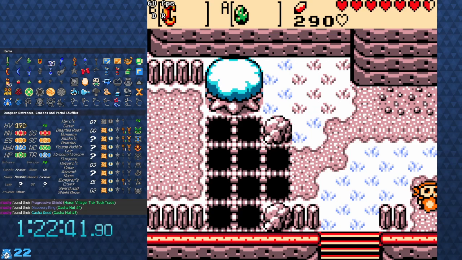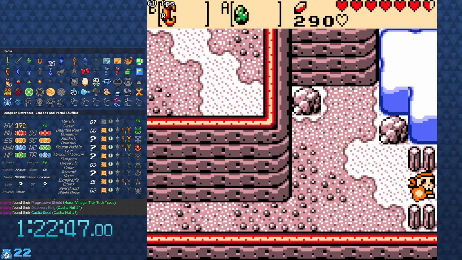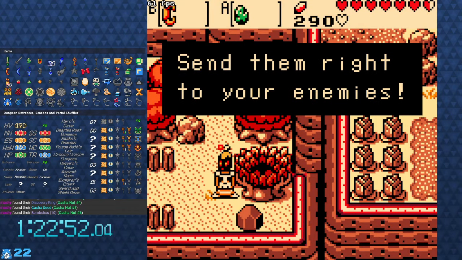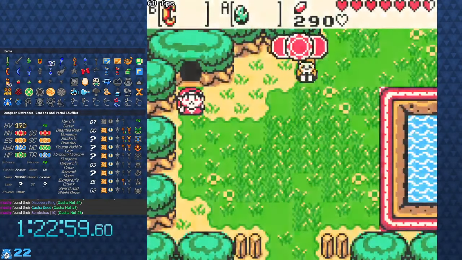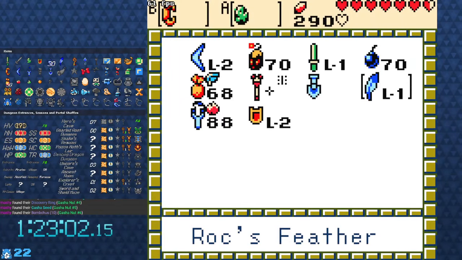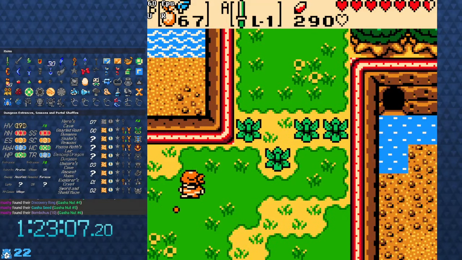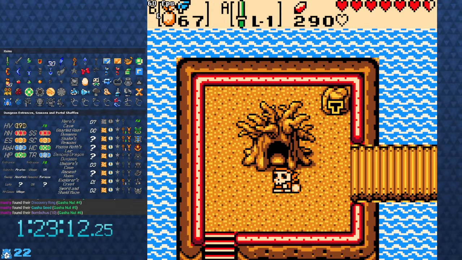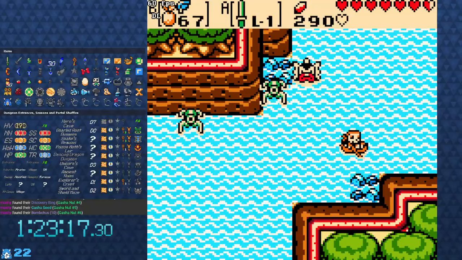Alright, that's number 5. Last but not least, more Bombchus! Alright, where do I want to go now? I can do the treehouse. I could have done this a little bit earlier, because I only needed 2. But I've been kind of putting it off, because I'm doing other things.